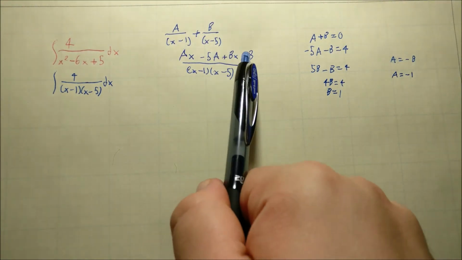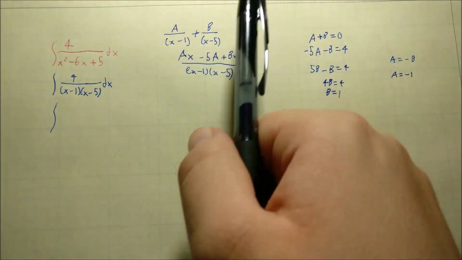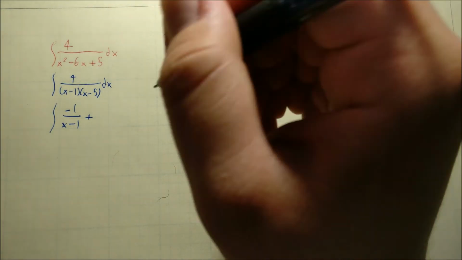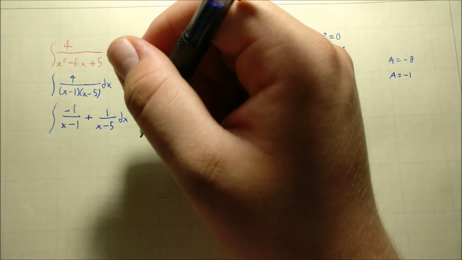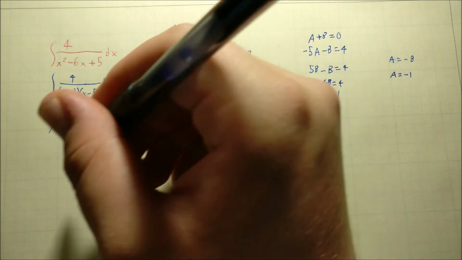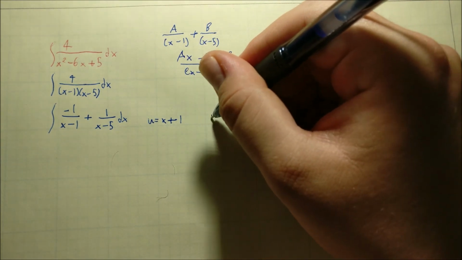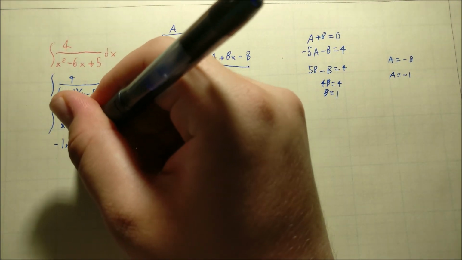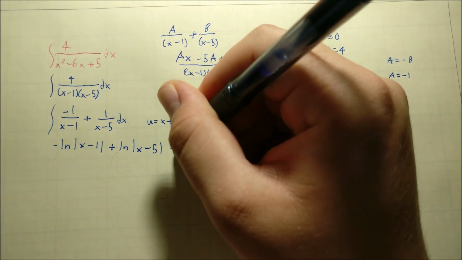So now we just plug that in here to get, so a over x minus 1 becomes negative 1 over x minus 1 plus 1 over x minus 5 dx. So then, all that we have to do is integrate these. So we do some sort of implicit u subs here. For the first one, it would be u equals x minus 1. And the second one, it would be like v equals x minus 5. We can sort of do that in our head to get negative ln absolute value of x minus 1, plus ln absolute value of x minus 5, plus c. So now we're done.